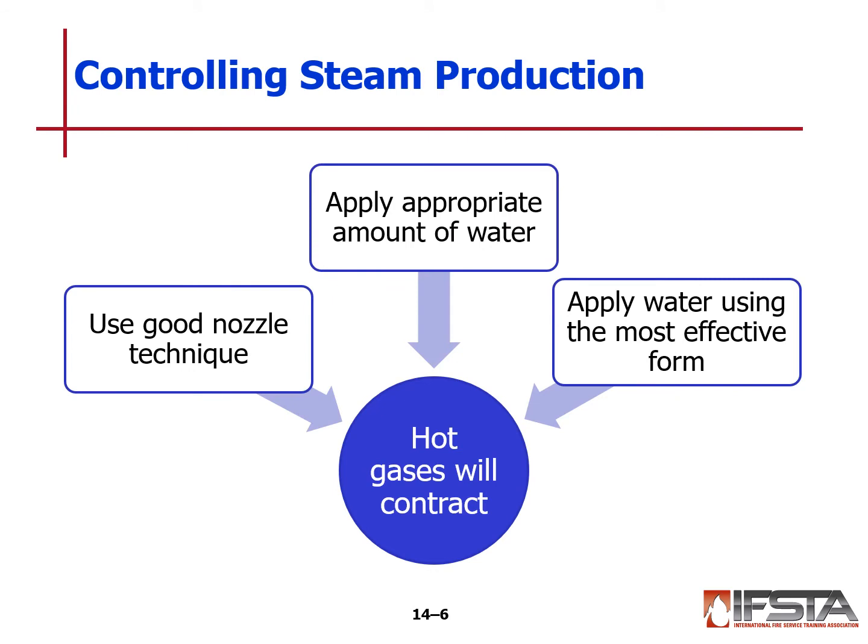Controlling the production of our steam is about using good nozzle techniques. One, again, keep the stream as straight as we can, and use those nice big T patterns and a slow, sweeping Z pattern across the ceilings and across where the seat of the fire may be. And we want to apply the appropriate amount of water and apply water using the most effective form, being that straighter stream. The hot gases will contract. We're going to produce some steam, but we're not going to produce an abundant amount of it and cause us to get those pins and needles type burns.